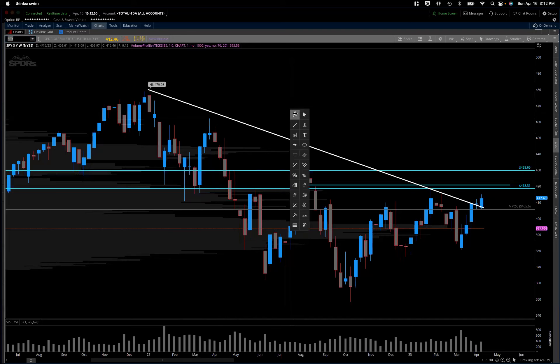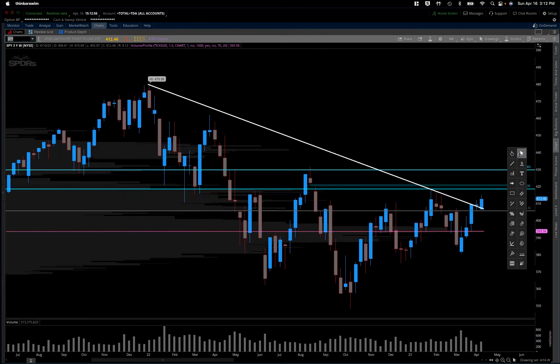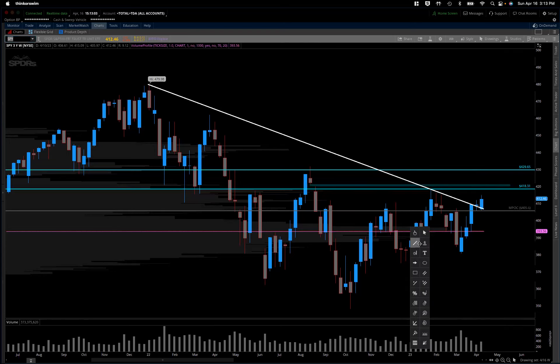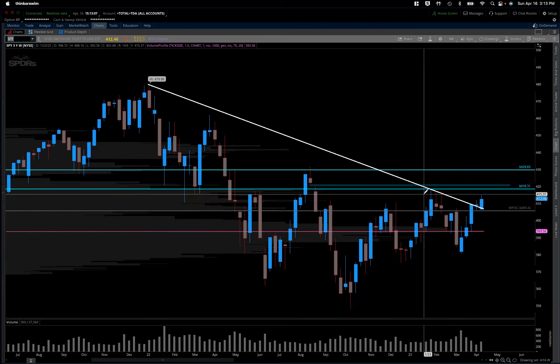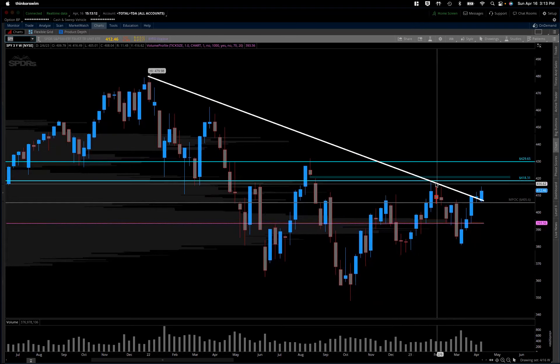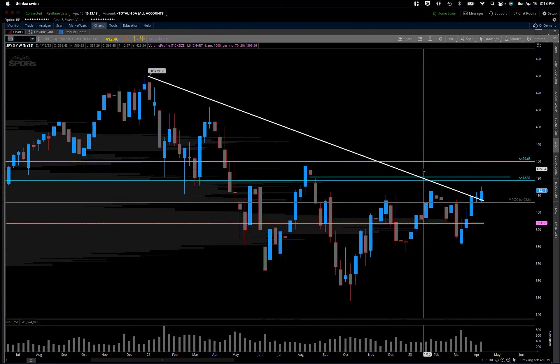So first things first, we're going to take a look at SPY here, obviously one of the most important names, being one of the most significant indices, the S&P 500. Most importantly, we're sitting in a relatively clear uptrend here in the short term. We have multiple higher lows ever since mid-October, and ever since then we haven't seen any fresh lows on the weekly chart. Also important to note that we actually haven't seen a fresh higher high on the weekly. However, we definitely have seen that on the daily timeframe.